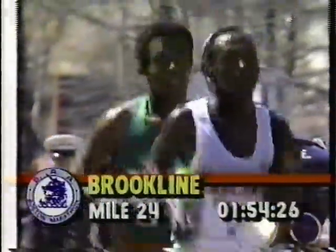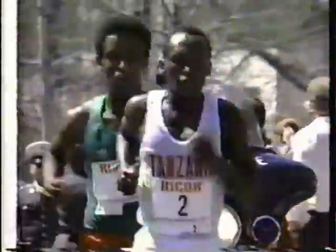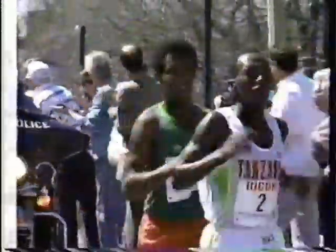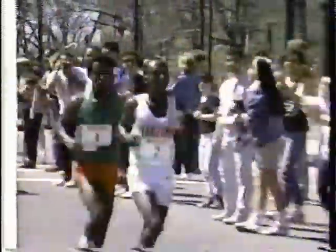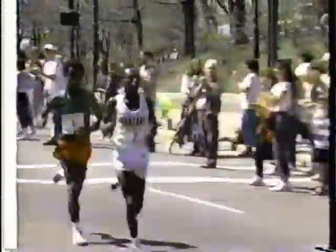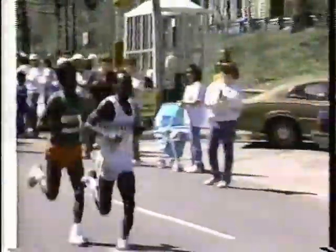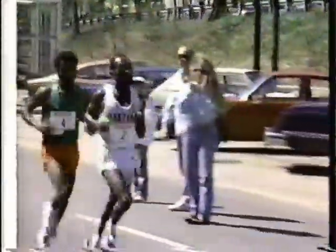And he ran smart. 2 miles to go, Billy. Well, because they went out so fast at the beginning, it's probably in John's favor. He went out a little slower, so he's got maybe a little more in reserve. What's his kick like? But it's tough. If there's only 2 miles left, is that correct? There's 2 miles left, and to make up 30 seconds is going to be very hard. What are you asking me? Can't you look at that scenery, Bill Rogers, who's won this marathon 4 times, and tell me where they are? I forget the course.